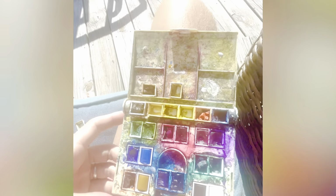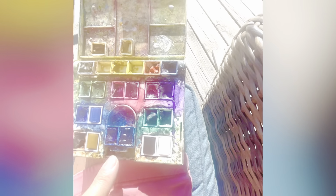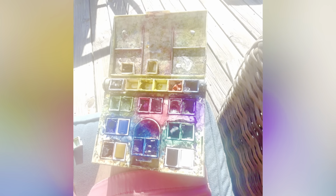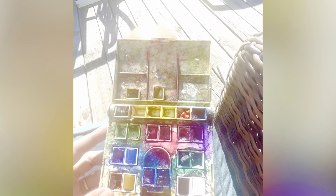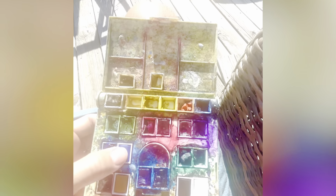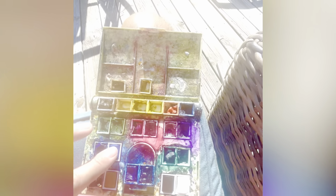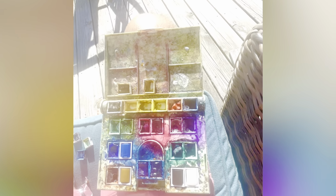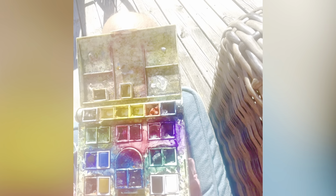But I found this little palette at Hobby Lobby yesterday. The colors I go through a lot are white, brown, black, stuff like this. Reds, because I do a lot of different skin tones, and I go through a lot of this cerulean I use for shadows. And then your basic colors, I go through a lot of green, and I haven't found a good vibrant green that I like.